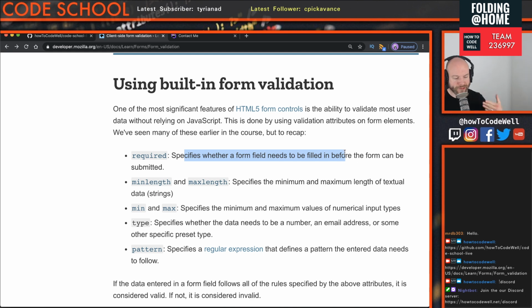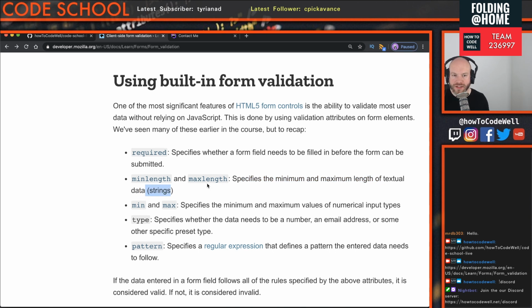So this will stop the form being processed if the form field hasn't been completed, hasn't been filled out, and that's set to required. So this is very important. And then you've got the min length and max length, which specify the maximum and minimum length of textual data, strings. You also have min and max. This does the same thing, but for numerical input values.